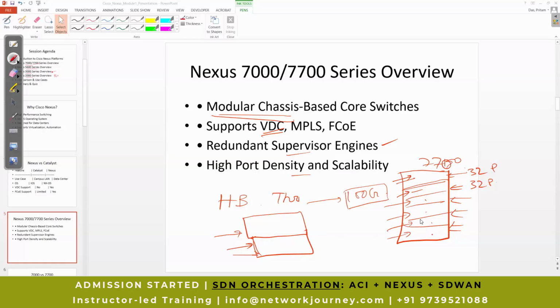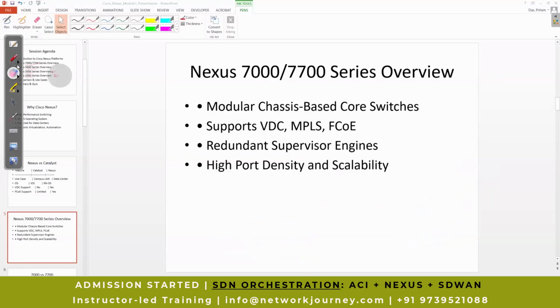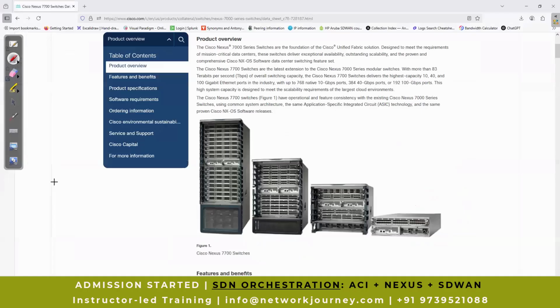Arjun: Very basic question, sorry to ask, I'm new to this data center. You want to say in every slot we will have a line card? Yes, in every slot you will have a line card. Let me see if I can get a diagram for you from the Cisco side, so you will be able to see what I am talking about. Yes, I also want to link the terms which you are using to the diagram.